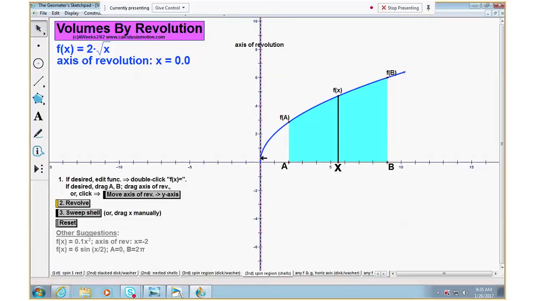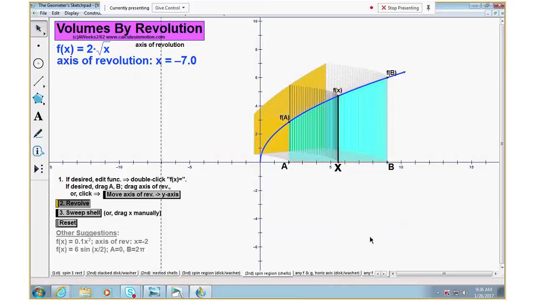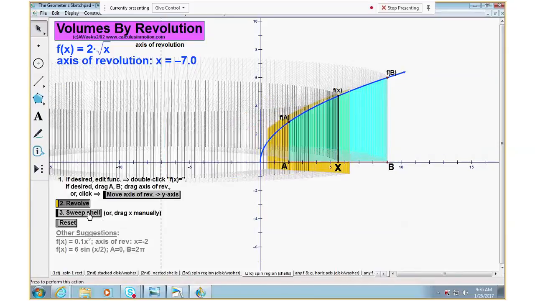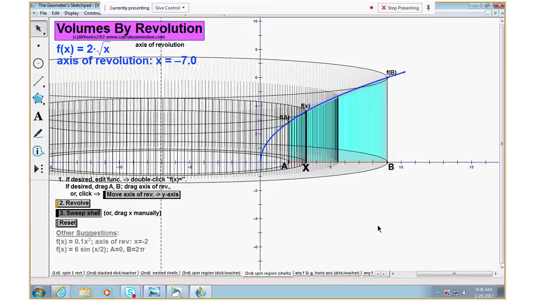Well, I want to revolve around the x-axis. Let's see, it won't let me do that. But if I revolved around the x-axis, I would have a cup. But since I'm not revolving around the x-axis, I'm revolving around the y-axis, that disc now becomes a what? A shell. And now, instead of a vase looking through that dimension, you have what? Dang old Coliseum. See if I can stop it. Boop. There's your Coliseum.